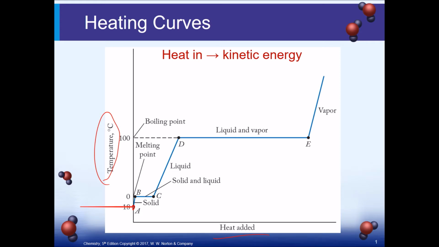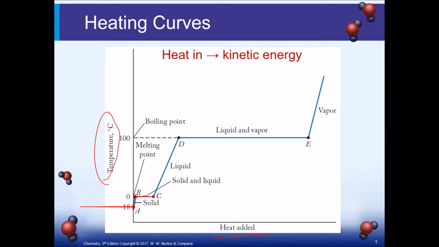Now at this temperature, water will be in a solid state, and as we add heat to this, the temperature will increase until we reach 0 degrees Celsius. At 0 degrees Celsius, we now have the melting point of water, which is where the ice is going to convert from a solid to a liquid. As this is taking place, we continue to add heat, but the temperature no longer increases, and that's because all of the energy that we're adding goes into the phase transition of breaking apart the molecules in the solid into that liquid phase. And this will remain the case until we have melted all of the ice.